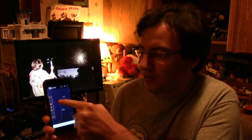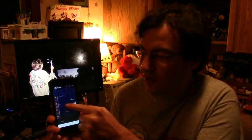A couple other features. I like these on the left-hand side, which allow you to turn things on and off. Let's say you didn't want to see constellations, you can tap it once, it goes white, and all the constellations disappear. Tap it again, it turns back on. You can turn the planets on and off. You could turn the grid on and off. But I usually like to just leave everything on, just because it makes it easier to look around. Then to move around on the screen, you just tap with your finger. To zoom out, you pinch in. To zoom in, you pinch out. And then you can move around on the screen.